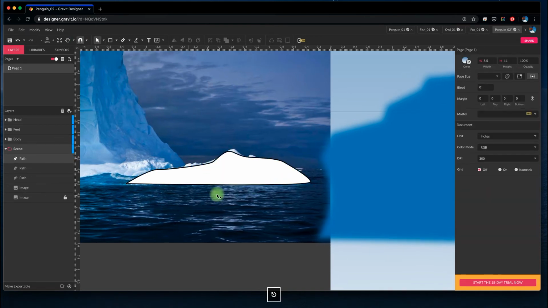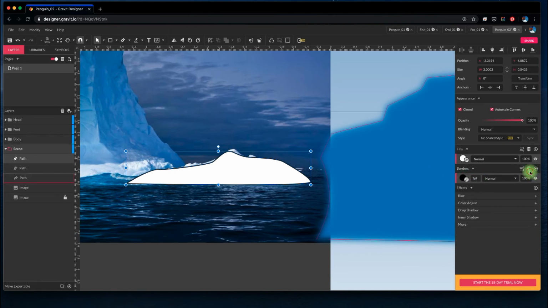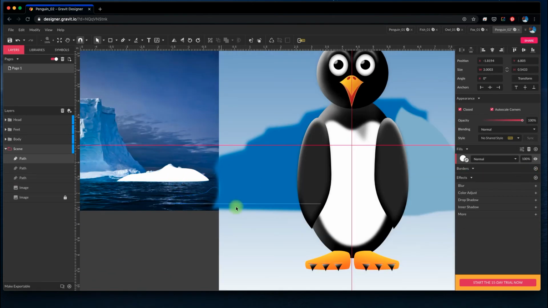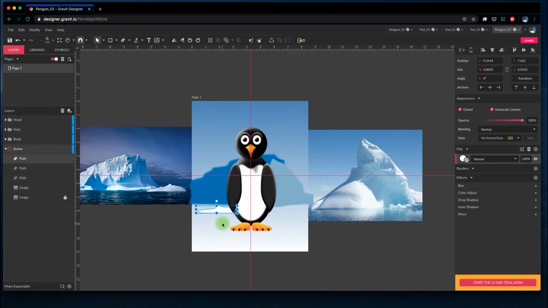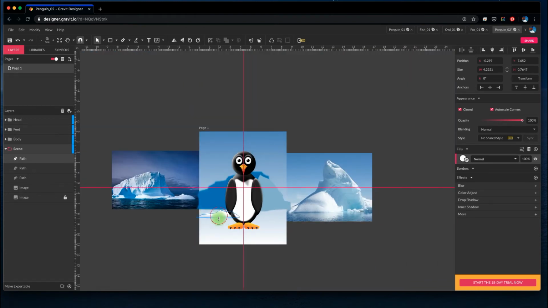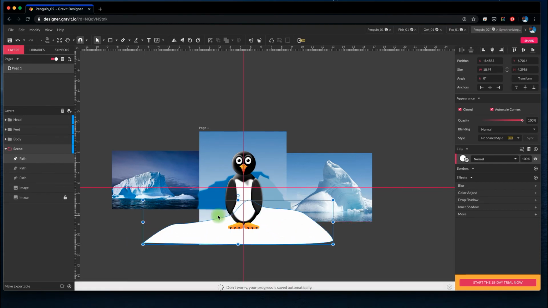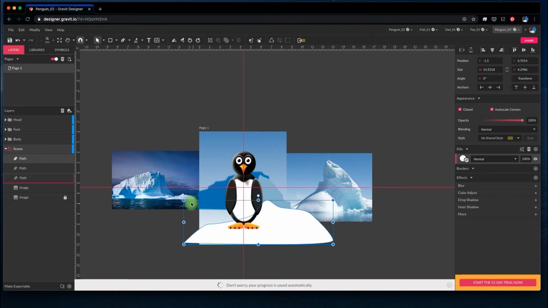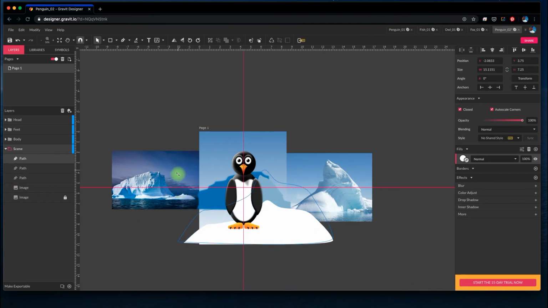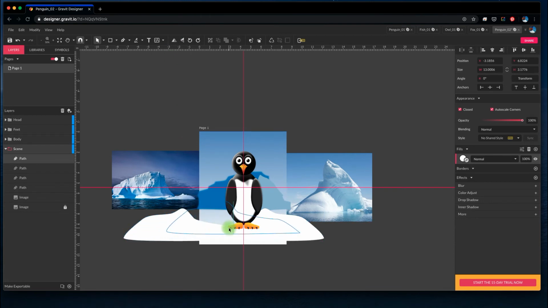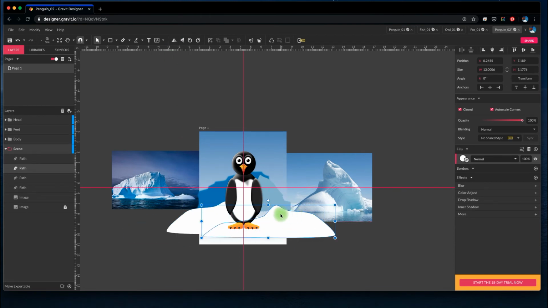Push escape, delete the border, and I'm going to take this shape and I'm going to try and put it in the background so that it's like the whole background. Actually, let's copy this. Hold down Alt, flip it, and just overlap these two like so.